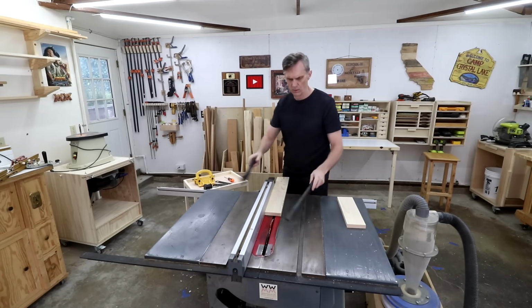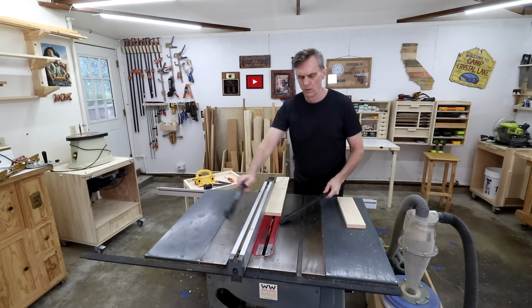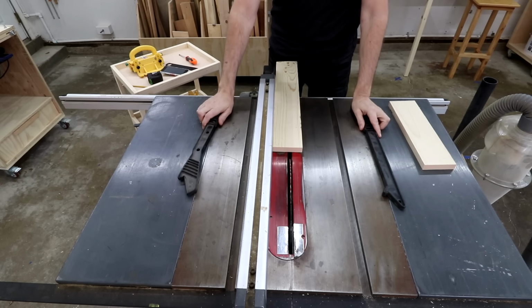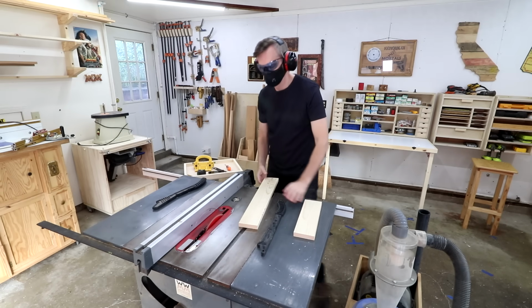As always, do an imaginary dry run, envisioning where your hands will be throughout the entire cut and how you'll position your push sticks or push block. You'll want to position those push sticks or push block wherever you'll be able to reach them during the cut. Turn on the saw and set the board against the rip fence.